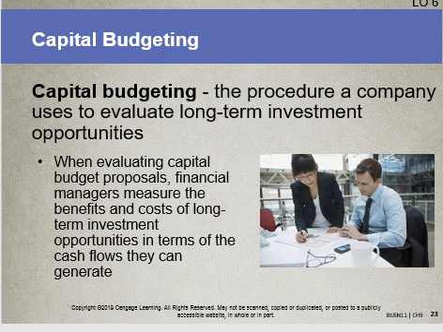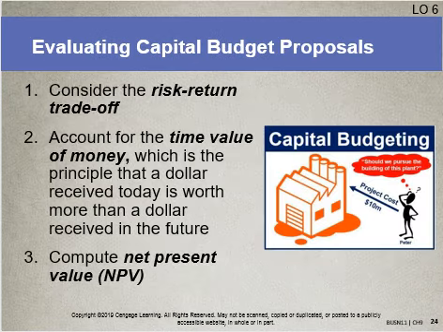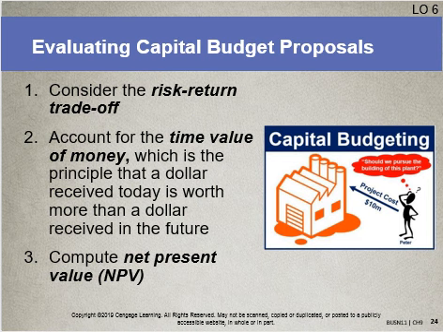So financial managers will use cash flow analysis to look at the benefits of long-term investment proposals from managers of the company. So how do they do this analysis? Well, for one, they can consider that risk-return relationship, that trade-off that we talked about earlier. They can also take a look at the time value of money. That really has to be taken into account by financial managers when they need to compare different cash flows that take place at different times.